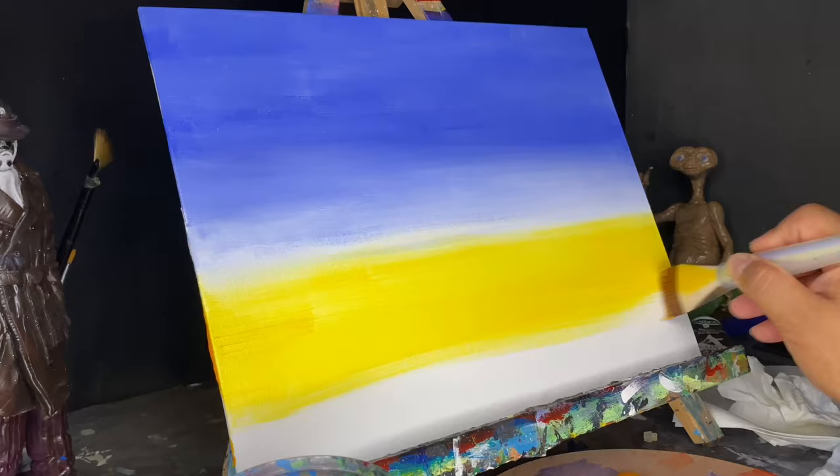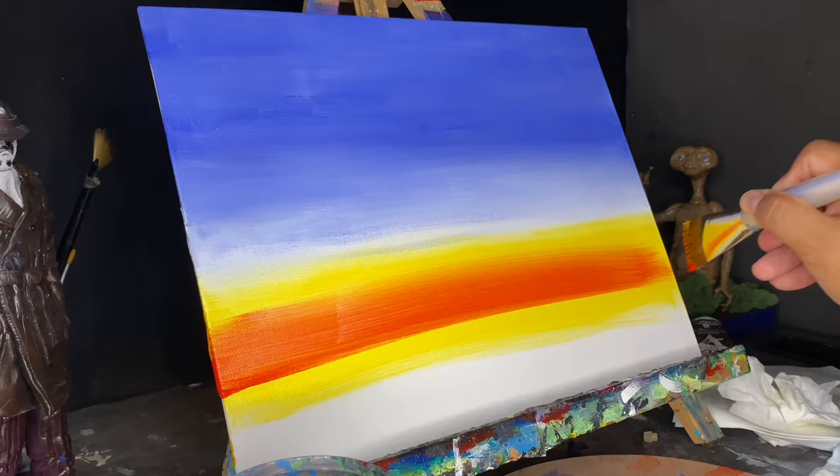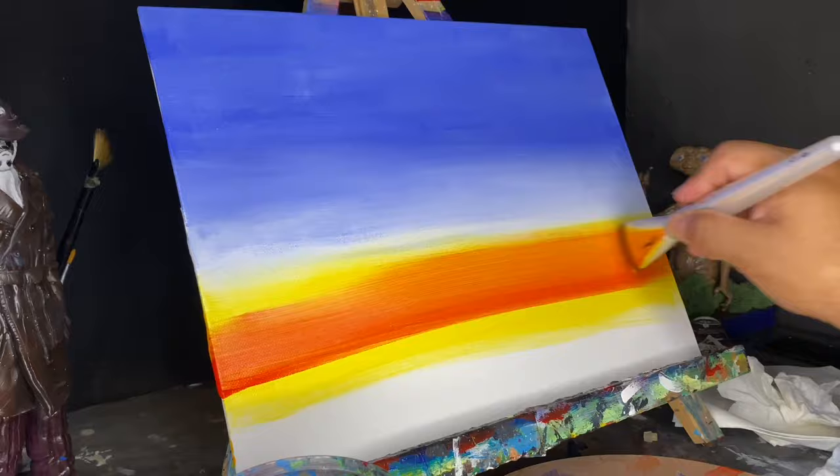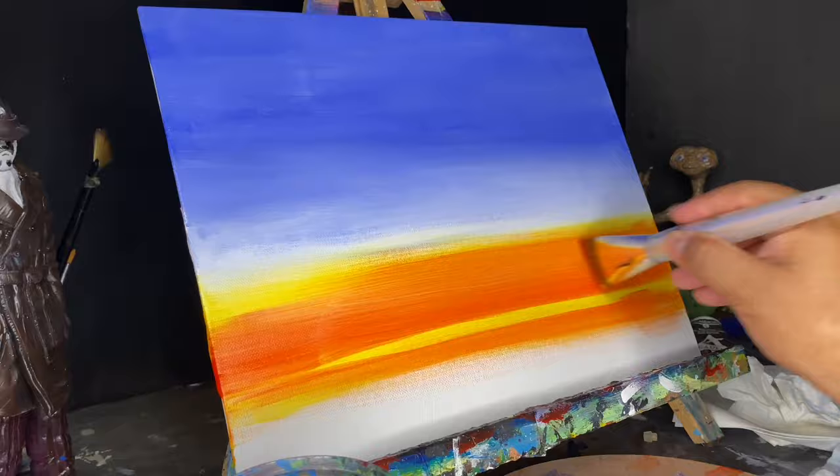So now let's start getting a little whimsical, a little more colorful. Let's add some red. We don't have to wash the brush at all. We simply pick up a little bit and then just brush it on, blend it in. Make that sky more magical, more colorful, and just altogether more beautiful. We blend it by going over it many, many times as we did before. We let this wondrous scene come to life.